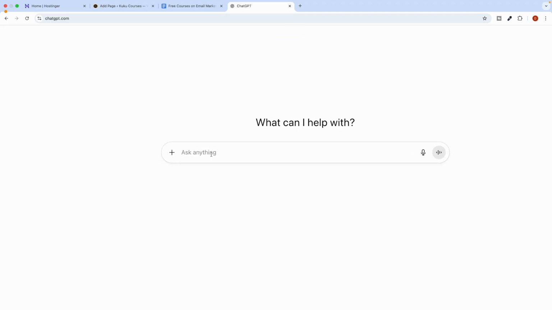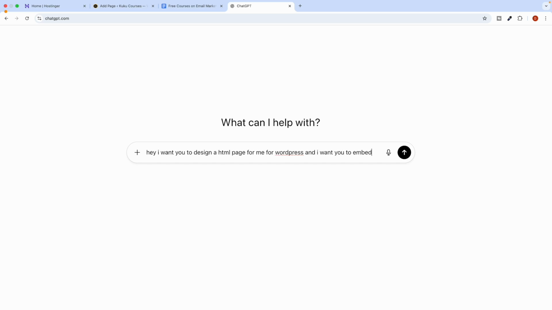I can say, hey, I want you to design an HTML page for me for WordPress, and I want you to embed the below code too.